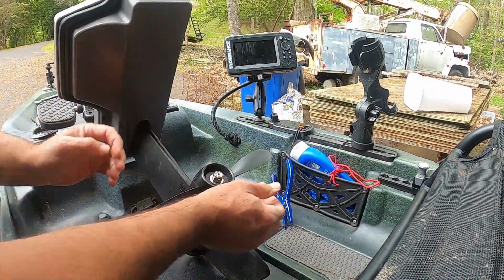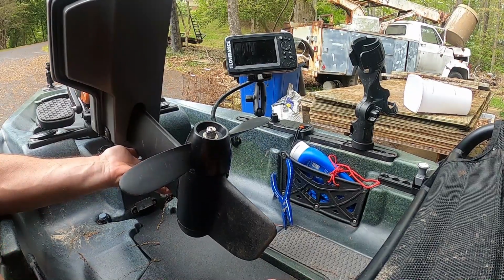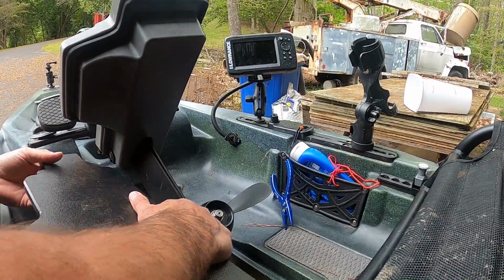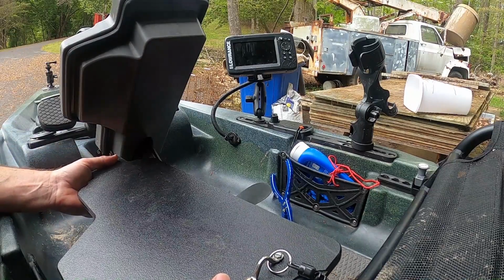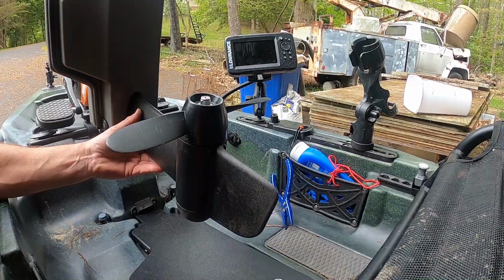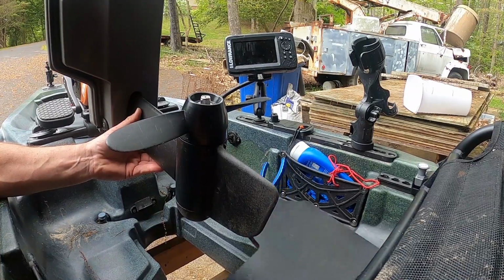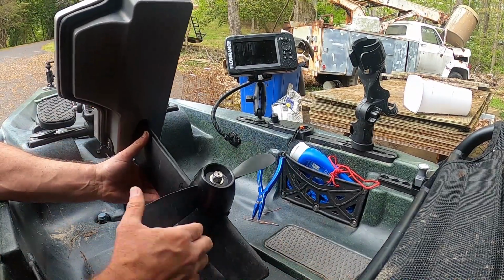Very, very easy. The other things I did here in the cockpit, I went online on one of the Topwater Facebook groups and found a guy that makes these inserts for where the pedal drive drops through. I put a leash cord on it so that I don't lose it because this doesn't float. But if I'm ever in an opportunity where I need to fish some shallow water and I don't want that hole there to drop anything through, I can pull this up, slide it behind my seat, it's out of the way, slide it back, lock it in place just like the drive.